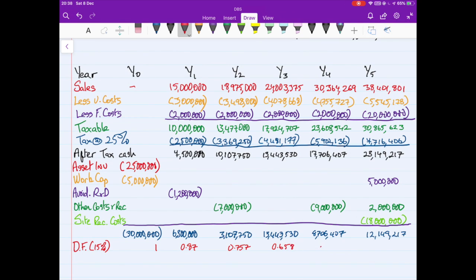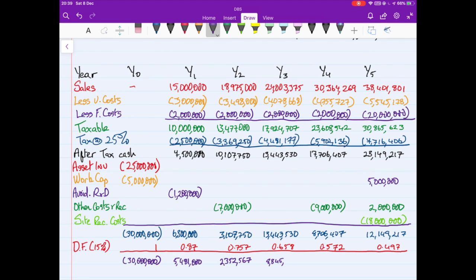In this question, the discount rate provided was 15%, so we use that 15% to get the discount factor from the tables. We then multiply that discount factor by the cash flow for each year, which discounts it back to the value it's worth to us if we were to receive that cash flow today. And if we add up all the individual cash flows and subtract the 30 million as the original investment, we find that we actually make a loss in this case of €2,302,000. In that scenario, the decision criteria is very simple. If it's a negative cash flow, if it's more cash out than in, then we don't do the project. So in this case, we would just reject this project.